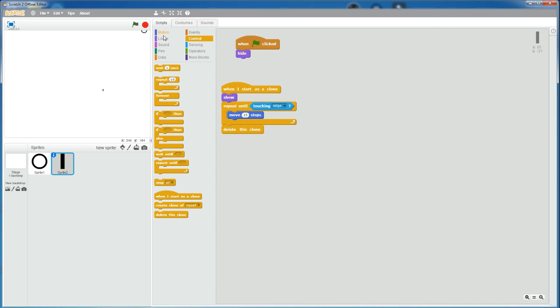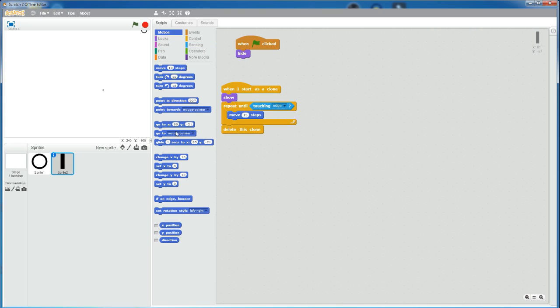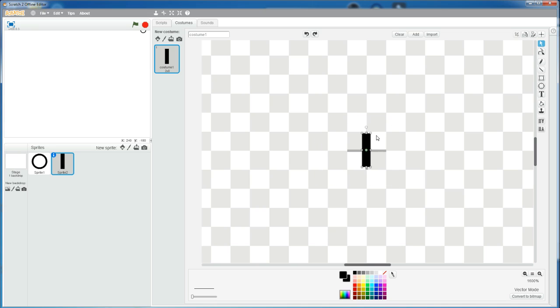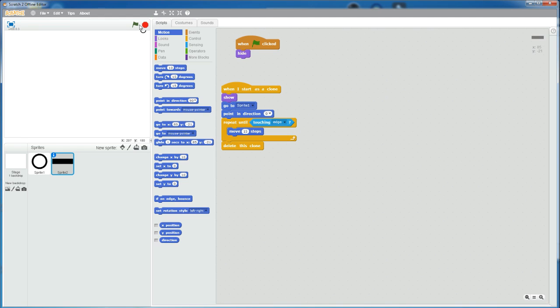Don't forget to go to motion and then go to sprite 1, which is the character. Don't forget to make it point in the correct direction so that it's shooting upwards. So I think it's point in direction 0 degrees, which is up. So let's try this. Okay. And now let's just rotate this bullet horizontally like this, so that when you shoot it, then it's going to look vertically. So this, and then, yep, now it shoots vertically.